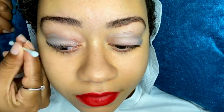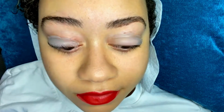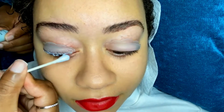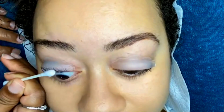So what Alexis did was remove some of the perming lotion with a clean Q-tip. Every time she goes to my eye, she's using clean supplies, y'all. So after she cleans it up about twice, she goes back in with the setting lotion. I assume that this just helps the lashes set and stay longer, whatever the case may be. After she applies it, she also lets it sit for another 10 minutes.